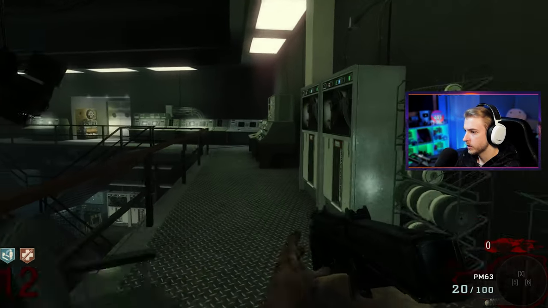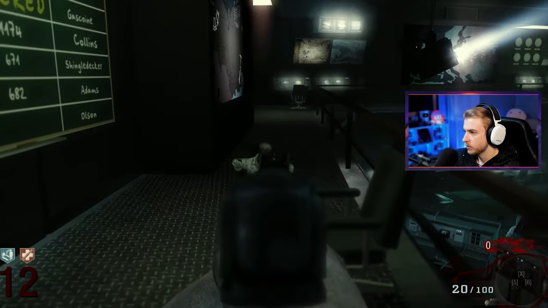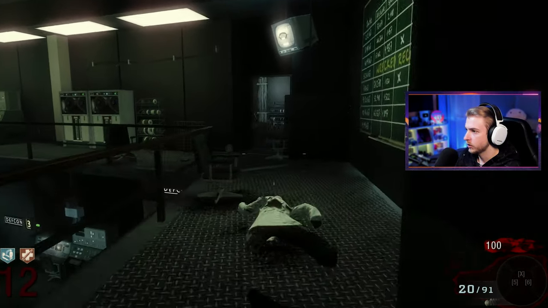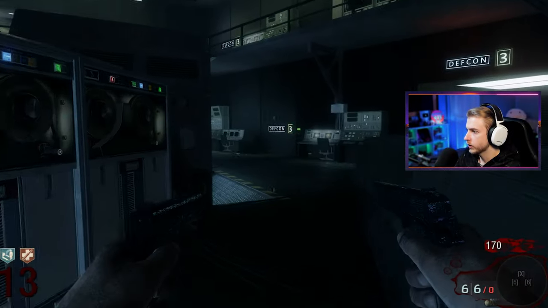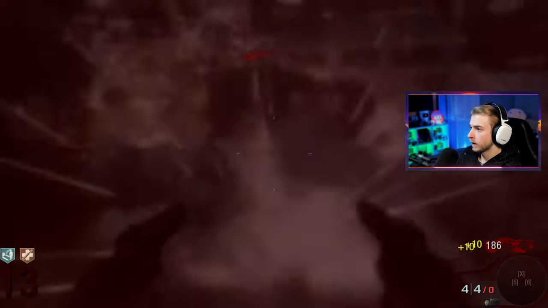The PM63, I'll take it. Oh, this is like the AMP. The AMP63. I still have a zombie somewhere? Oh, it's a super slow crawler. Good night. All right. Oh, the demon's here. Let's try to get up the stairs. Oh, no, he's right here.